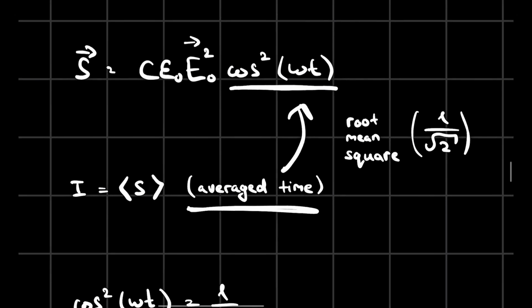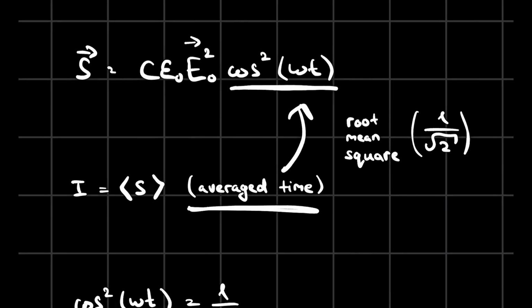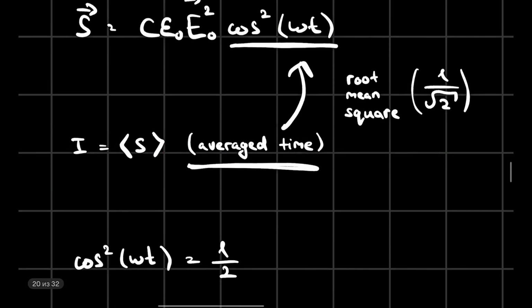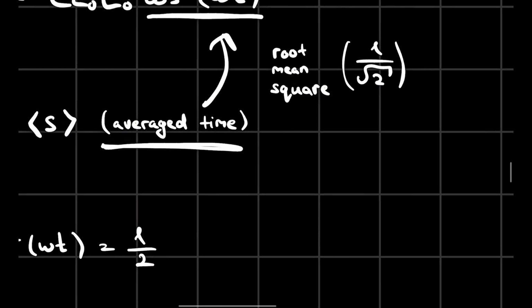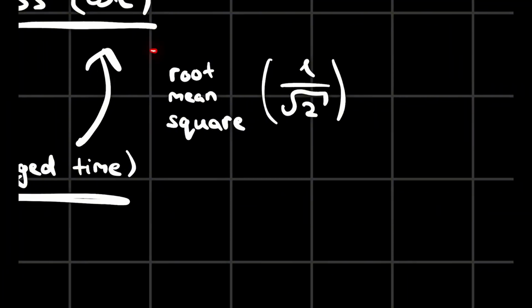Good. We know that intensity is an average time Poynting vector. So what did we say about a Poynting vector? Poynting vector is the direction and the measure of the energy spread. But that energy in average time is exactly what our intensity is, right? So cosine omega t would be equal to 1 divided by 2. Why? Because for the average in maths we use root mean square. Anything average, we use root mean square. It is 1 divided by square root 2.